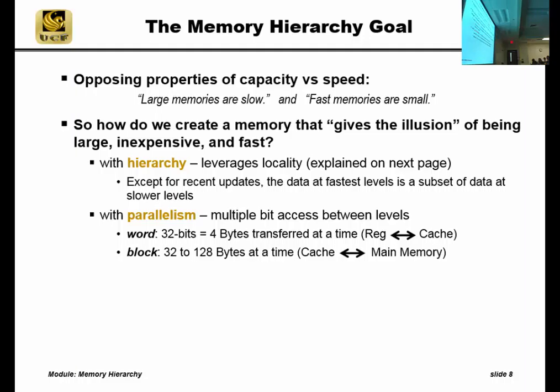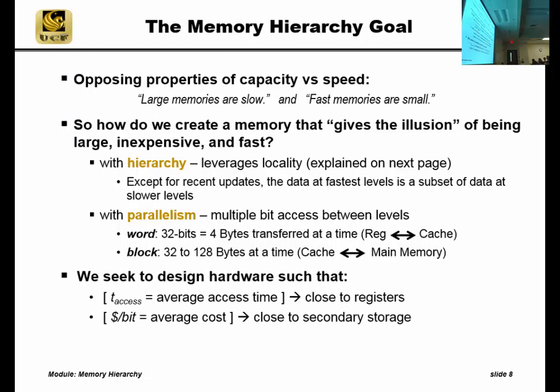So if we state this in terms of metrics, we want to achieve a low access time. What's low? Well, ideally close to registers. But we want the average cost per bit in the entire computer system to be close to that of secondary, if we're very lucky, tertiary storage. We have the new Intel Crosspoint, which is a PCM-based technology. But these are opposing things. So we're going to show you how we use these two together to achieve all the goals most of the time.